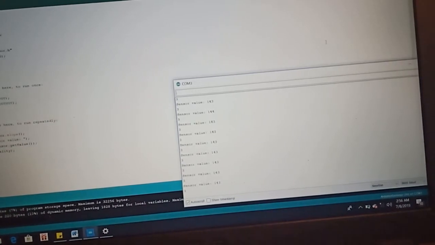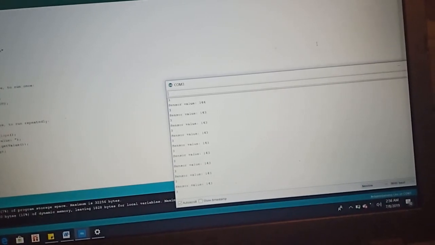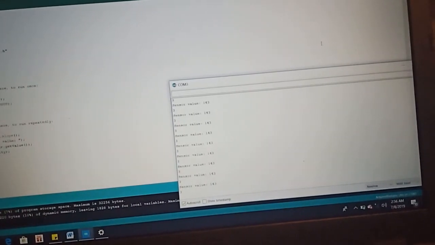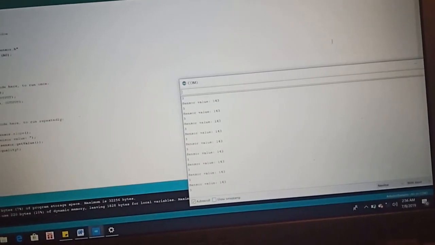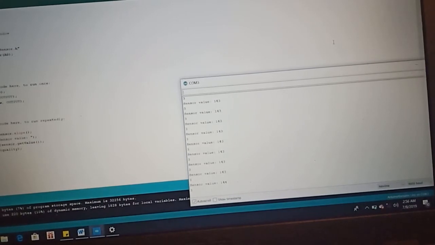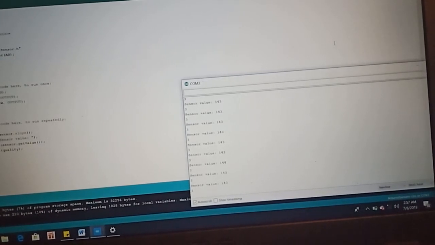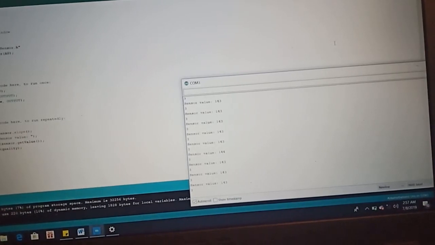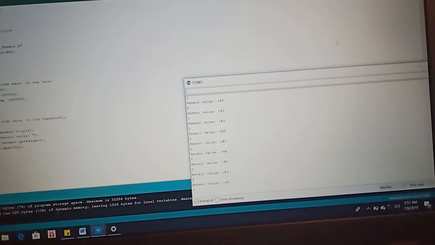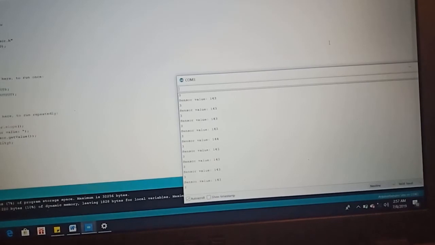It is static at 143. By the way, the engine is still on.